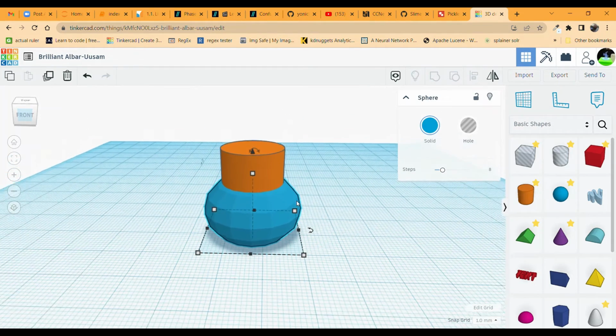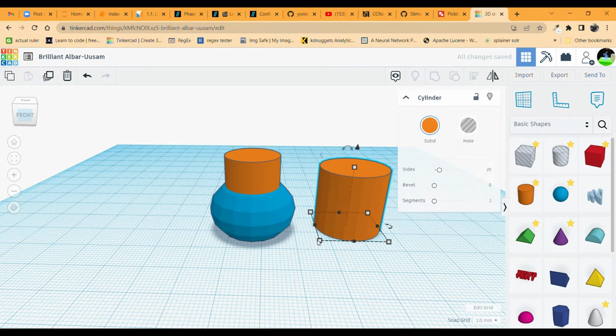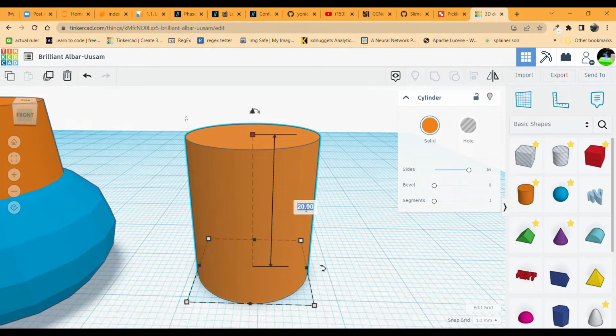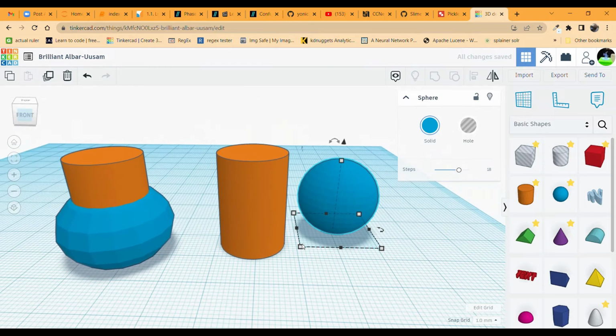Now let's say I wanted to make another one of these. So I could take another cylinder, and then I could again change these numbers to 16, and this one to 16. And then I could again change the sides to 64. And then I could again change the height to, let's press F to focus, sorry. Let's change the height to 24. And then I can again pull a ball out, and okay, we're repeating this thing, but this gets really tedious to do over and over and over, especially if I want to make the same shape going up and up, it gets really annoying.